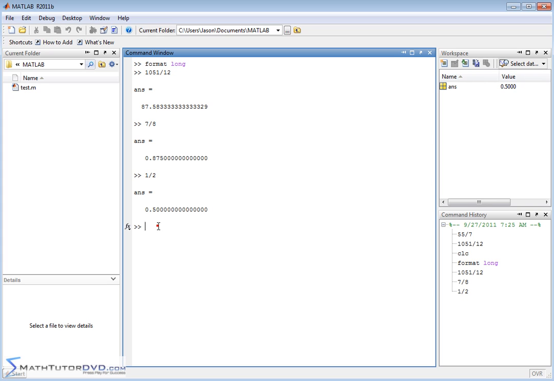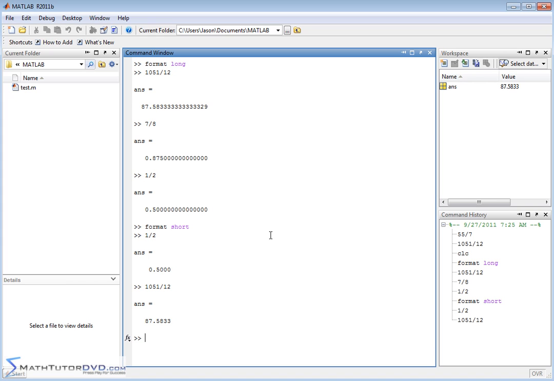Now, if you get tired of looking at this and you've done what you need to do, and you want to go back to the shorter format, all you have to do is type format space short like this. MATLAB accepts it, and now if I go back and do one of my previous calculations like 1/2, it'll be 0.5 with just a few zeros for a total of 4 decimals. If I go back with the up arrow and hit my other calculation, 1051 divided by 12, then I'll just get 87.583. So format short, format long, that's all you need to remember.